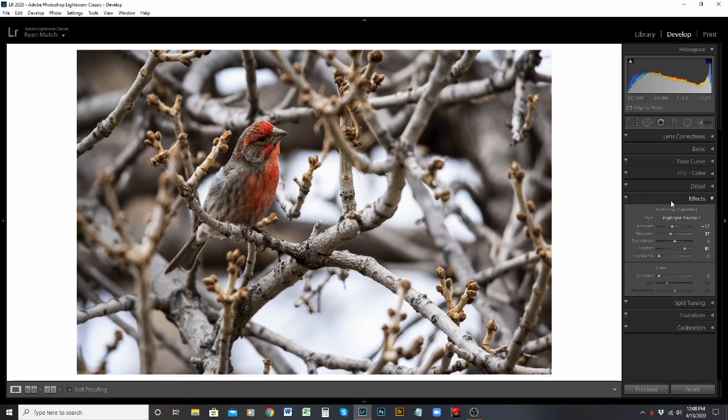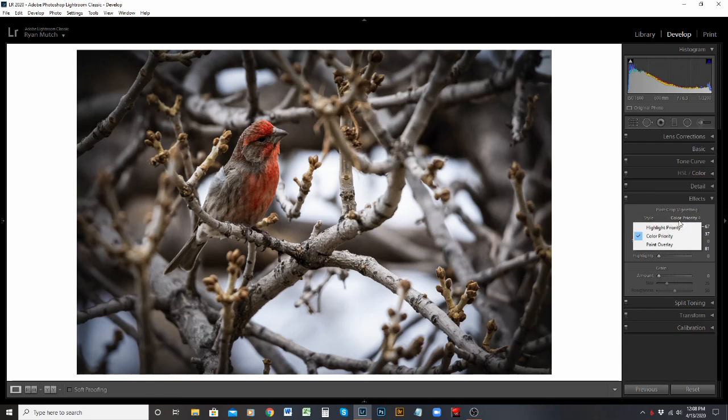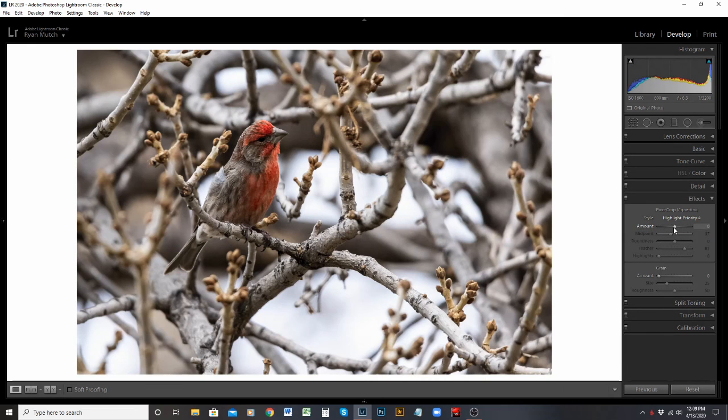Back into the effects panel really quick, you can affect where the vignette is applied. I have highlight priority selected, so the vignette will get applied to the highlighted areas in the corners of the photo. You can go down here and select color overlay instead, or you can select paint overlay. And again, obviously we're not seeing a lot of effect here, so I'm going to punch this in just a little bit more to give you guys an example of what these selections will do. I usually just leave it on highlight priority. And I'm going to reset this back to, what was it, -17. Again, you want to be kind of subtle with the vignette.